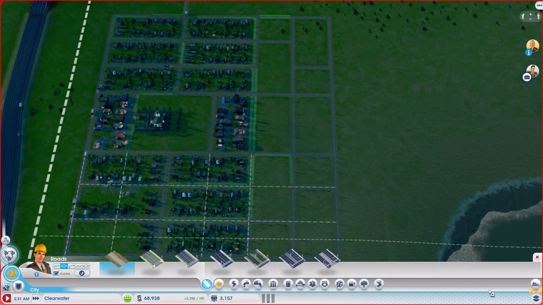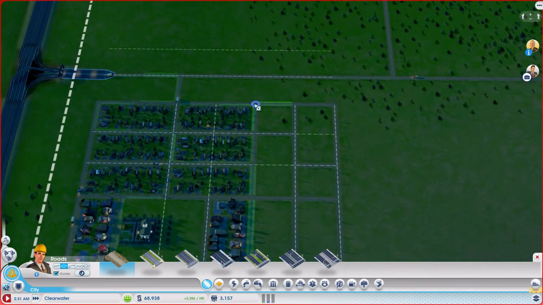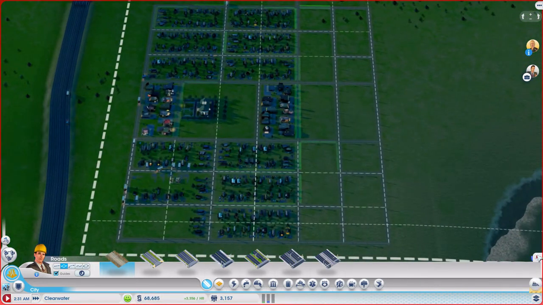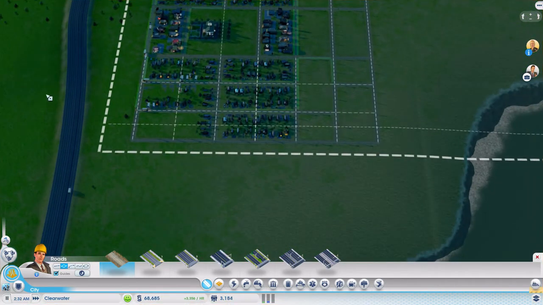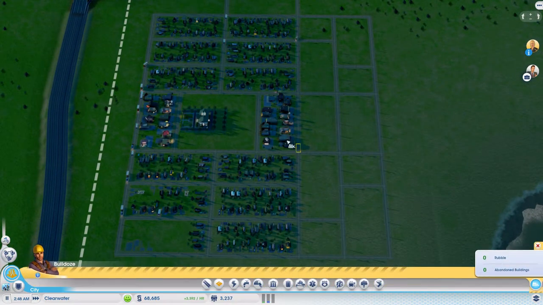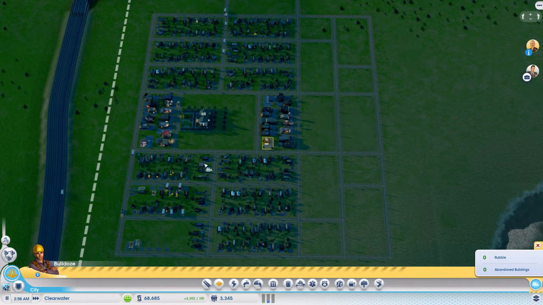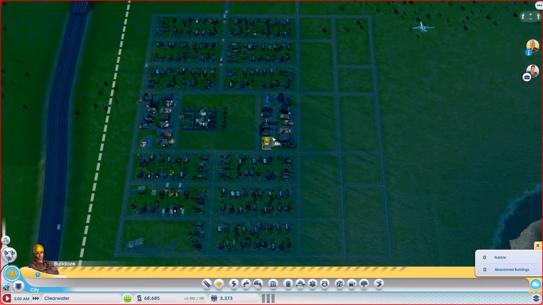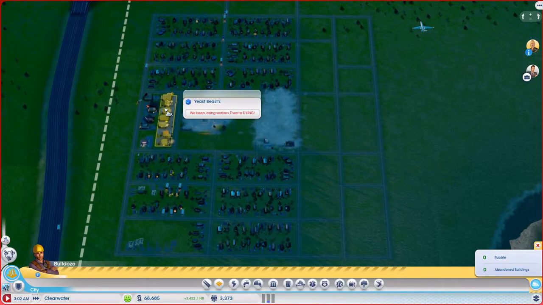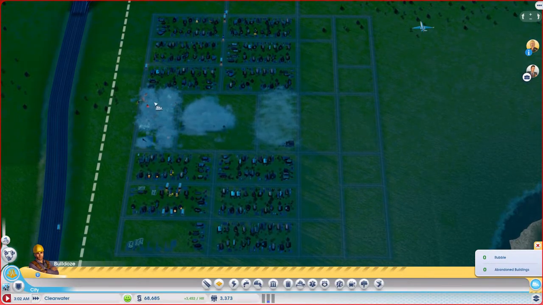Right, okay, I think I've worked it out. And it will involve us having another main road. So we'll go ahead and plot that in. We shall play. And what we're going to do is demolish all of these. In fact, it might be worth us pausing the game for this. I'll do it. Demolishing this as well.